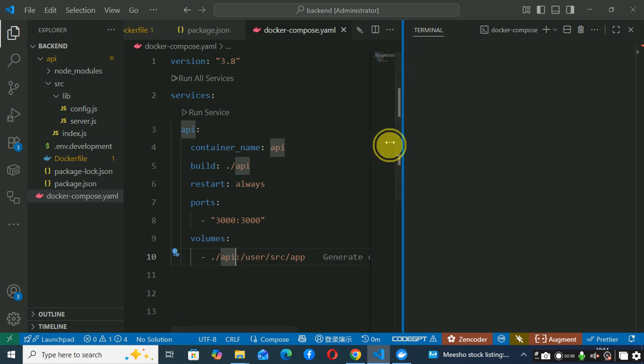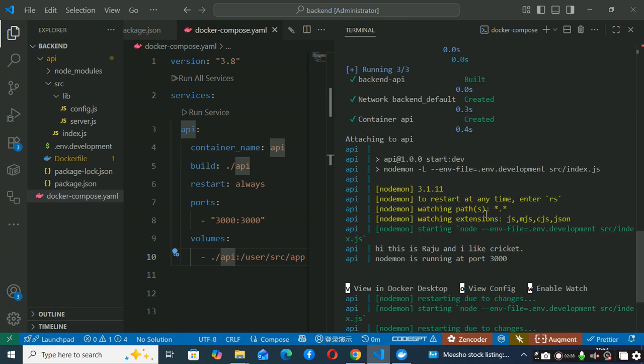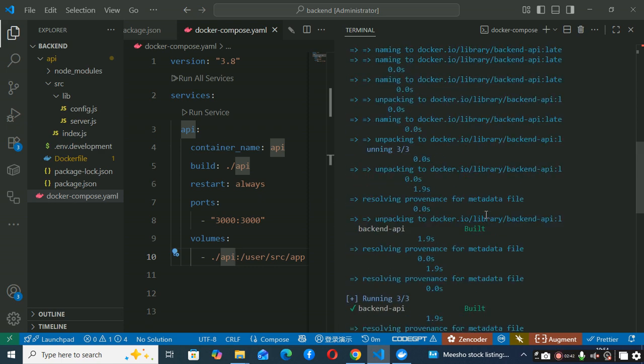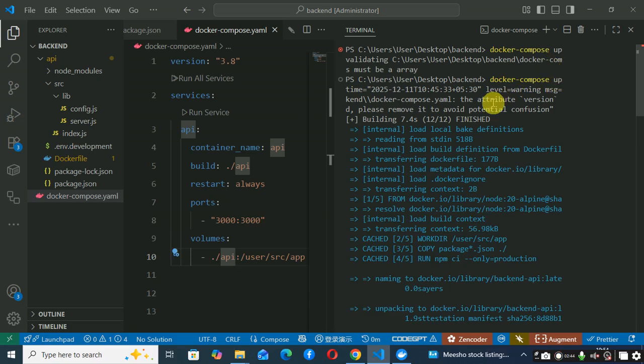After writing the Docker Compose YAML file, running it is even easier. The first thing we have to do is to just write docker compose up, and this command will run our Docker Compose file. We have to go into the backend folder where this file belongs, and then write docker compose up.